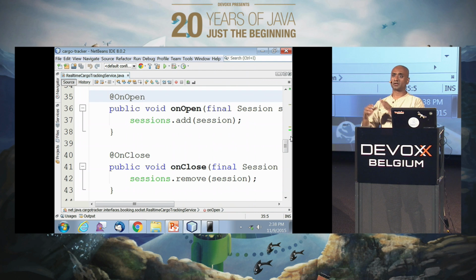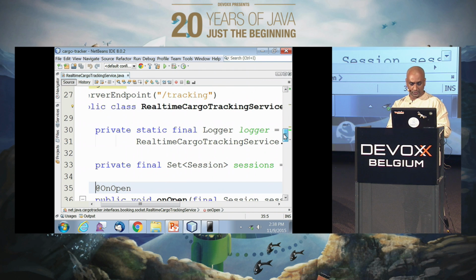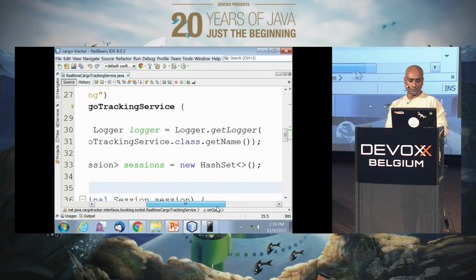How does this happen? There's a couple of different ways. Somebody could explicitly call WebSocket.close on the browser, or they may simply leave that page or close that browser instance. When they do that, it'll wind up being a WebSocket close. On WebSocket open and close, I am doing nothing much more than keeping track of who is currently connected to me. I have a collection that I'm adding to whenever a new connection is created, and removing from whenever I lose a connection. The sessions object is really nothing more than a hash set that I create.